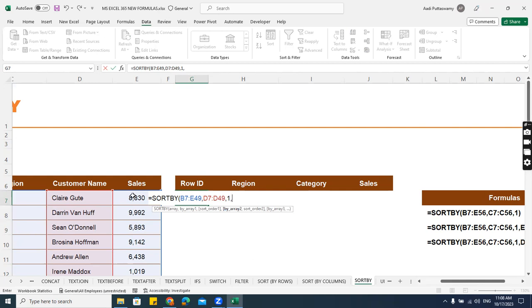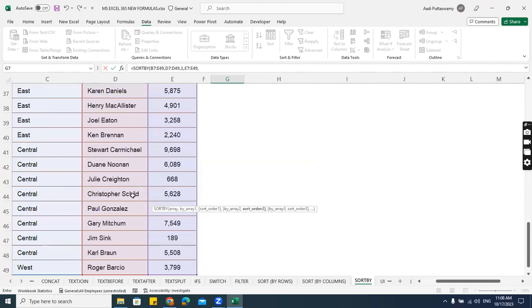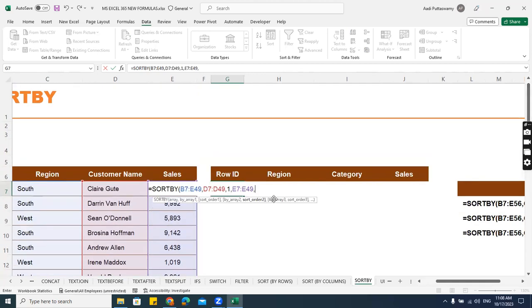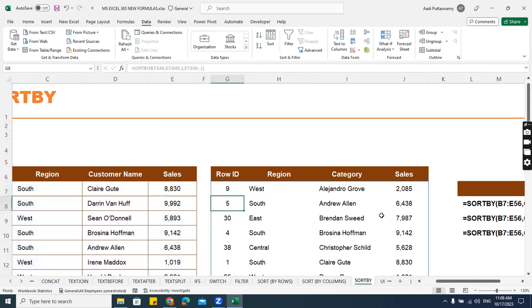Then I'll select sales, comma, sort order. Usually the numbers will be sorted in descending order, right? So I'll say descending order. We'll make it -1. Close bracket.